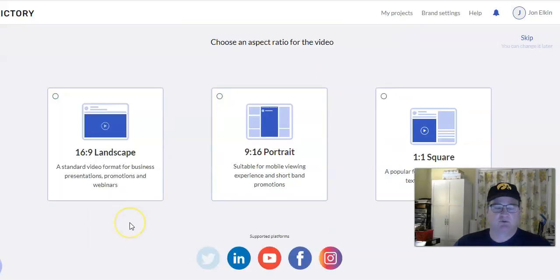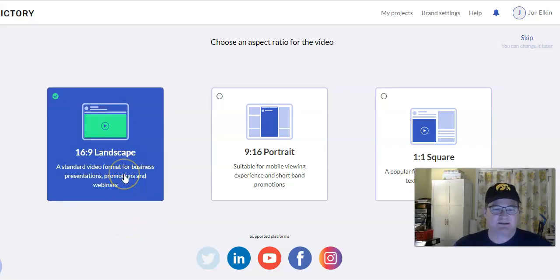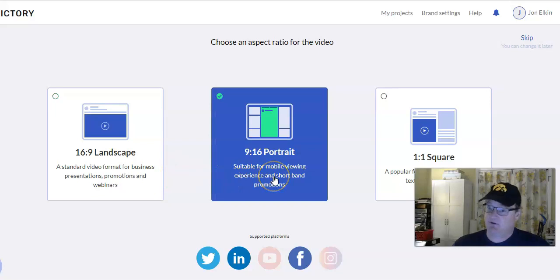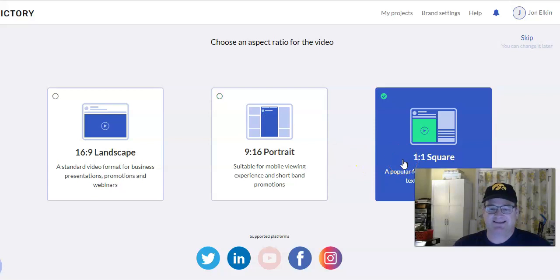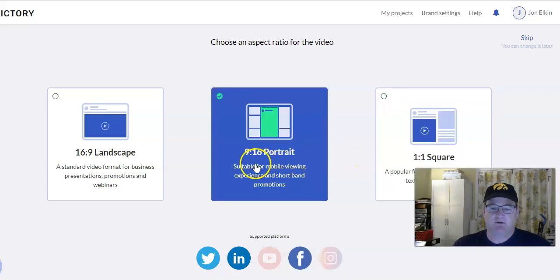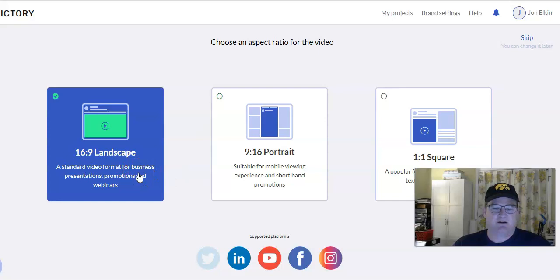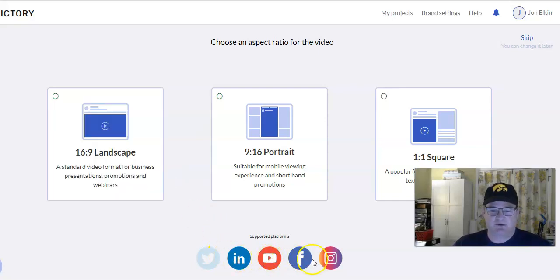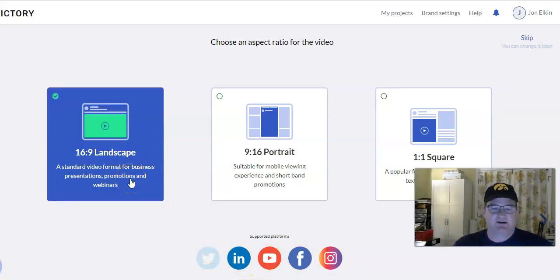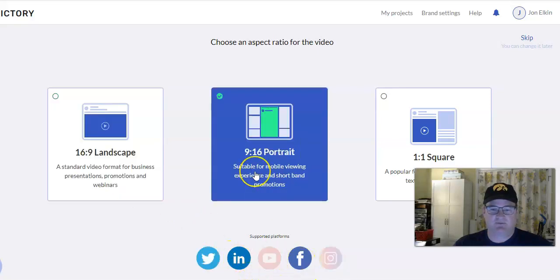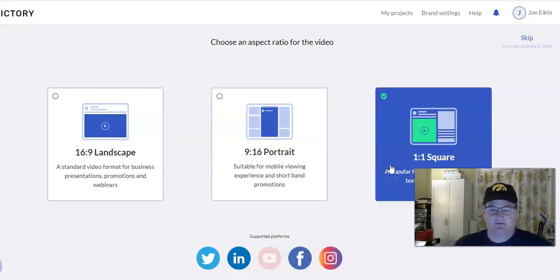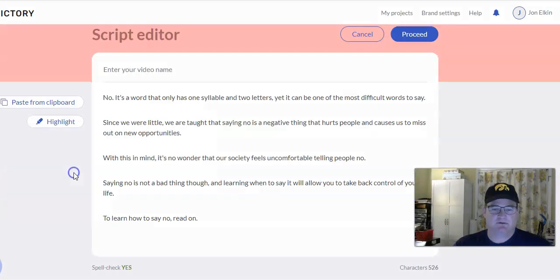Now you have to choose the layout, the aspect ratio. YouTube is 16:9 landscape. You can make vertical videos for what you see on Facebook, and this one is for Instagram, okay? When you hover over it, it tells you, if you look down at these social icons, which platforms support 16:9. The portrait and the platforms down below are Twitter, LinkedIn, and Facebook, and square is everything but YouTube. But anyway, we're going to YouTube.